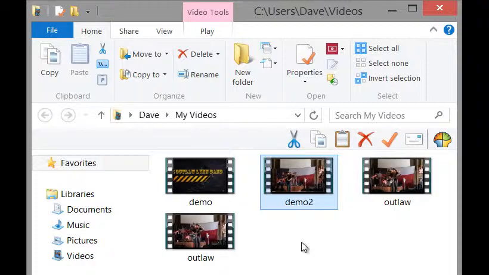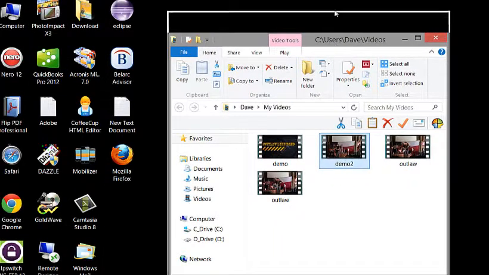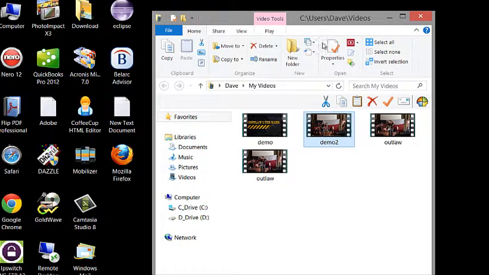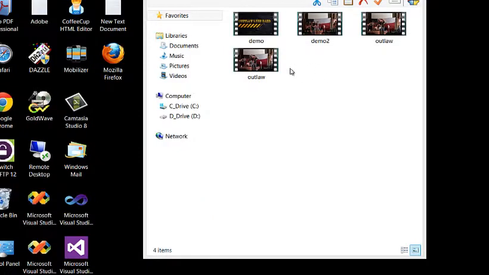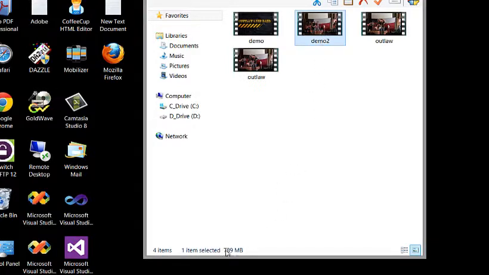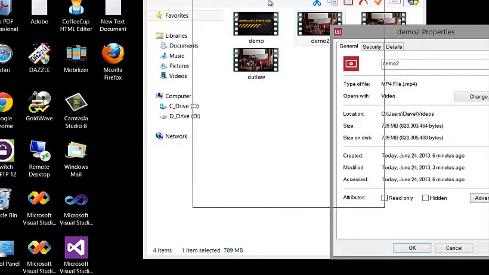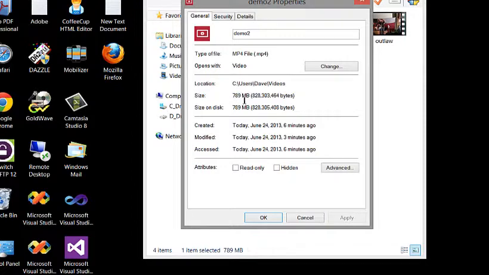I guess you can't see what I'm talking about. Let me move this up, just so I can see it. Hang on, let me move things down here. Let me pause for a second. Okay, if I hover over this, down here is what I was looking at. This tells me how big the file is, 789 megabytes. I can also right-click on it and choose Properties, in which case I can also see how big it is. A CD only holds 640 megabytes, and obviously 789 is bigger than 640, so you can't get it on a CD. You would need a DVD.